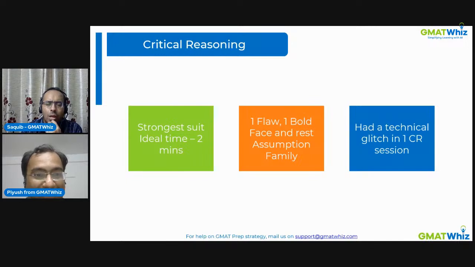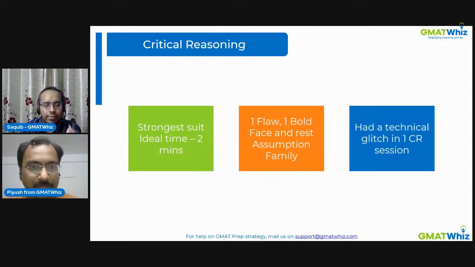Not to leave. A lot of people, after spending 2.5 minutes, want to spend another 1 or 1.5 minutes, because they've invested time and they want to actually try and solve that question. In my case, I did not do that. Thankfully, it didn't happen for a lot of questions. As I said, there was only one question where I might have taken about 3.5 minutes, but in most of the questions I took a strong call. If I felt this is the answer, I used to mark it and move on.